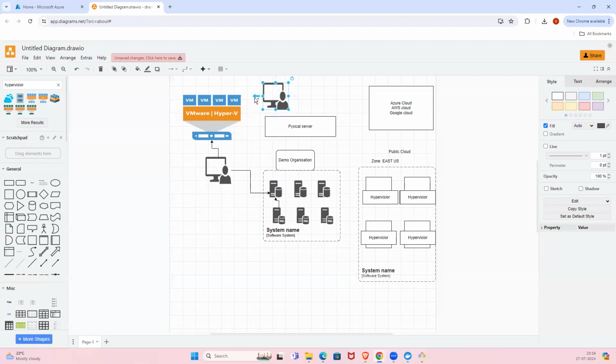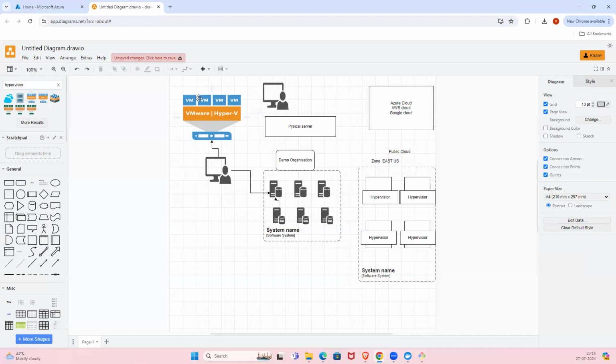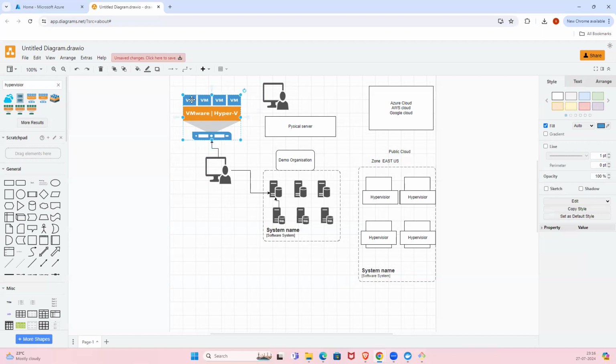Let's say the user accesses this server and takes only one VM. This VM is dedicated to this user, so he will access only this VM. If another developer requests another VM, the same can be done.